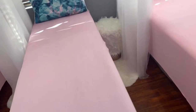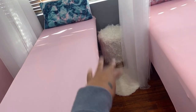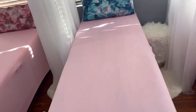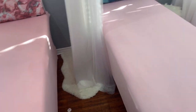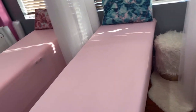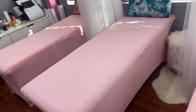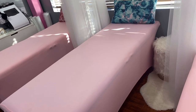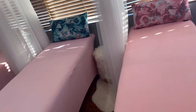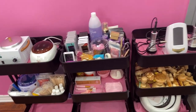We're supposed to actually have an ottoman between each one for everyone to put their clothes on after they take off their clothes. But we only have one at the moment. We're gonna get 2 more. Not sure which colors yet. So these are just our client beds. Normally we have sheets over them, some white sheets, so the clients can lay on them, and then we just dispose of those after.